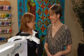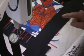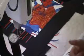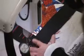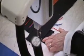Then another thing a lot of people don't know, on these machines with the hopping foot, from the center of the hopping foot to the outside of the hopping foot is a 1/4 inch seam allowance. So it's really, really easy. What you're going to do is bring your hopping foot over. You're going to find the edge of where your border is, just like you would with the presser foot on your machine.